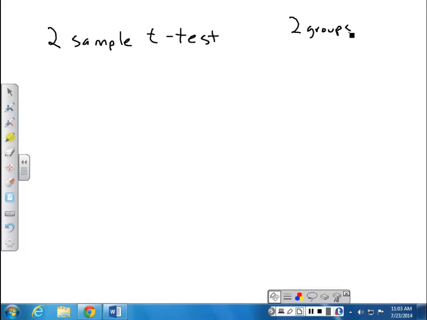And from that, we're going to need sample means for each group. I'll just call them A and B. We're going to need, of course, sample sizes for group A and group B. And we're going to need standard deviations for group A and group B. And we're also going to want to get the variances. So if we're just given standard deviation, go ahead and square that.